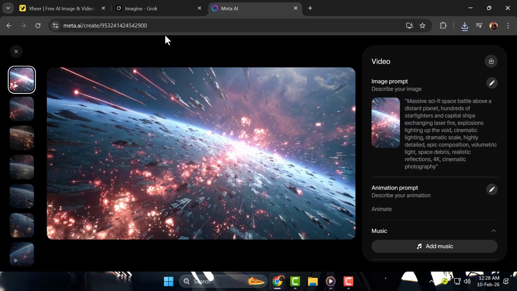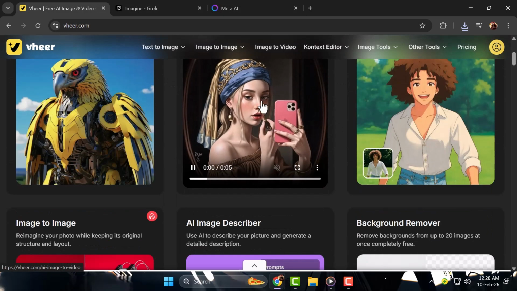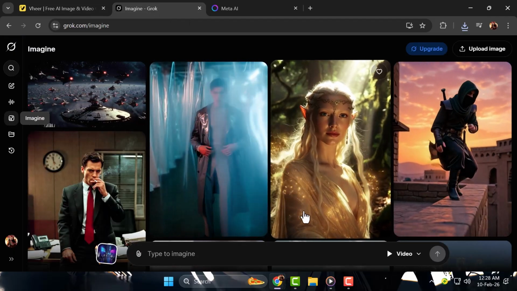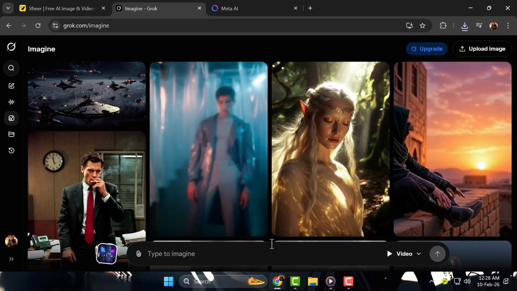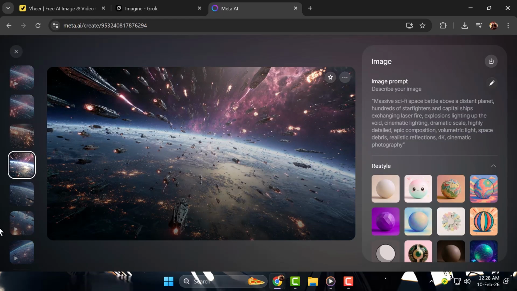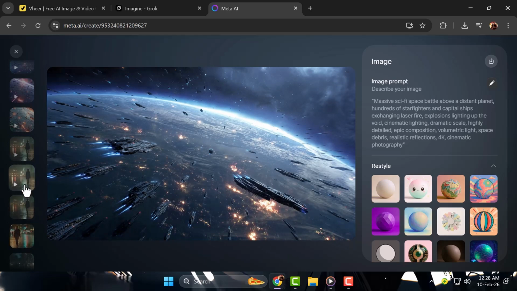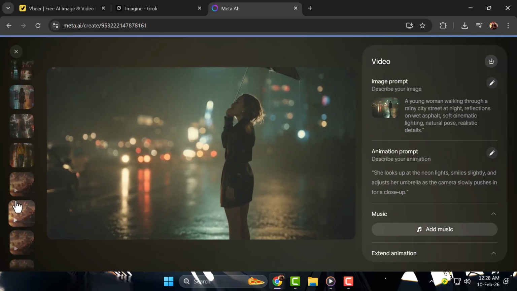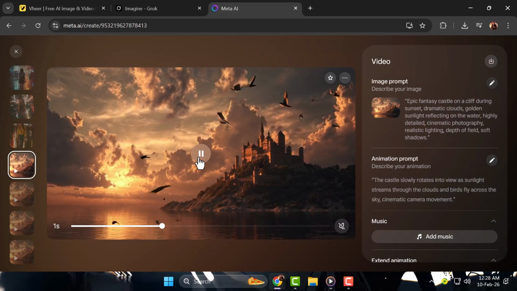Now for the rankings. Third place goes to Veo, which stands out for its camera control and cinematic object shots. Second place goes to Grok, which shines with its workflow, automatic variations, and creative flexibility. And first place goes to Meta AI, which delivers the best overall quality on a free tier, especially for photorealistic images and smooth animation. If you're experimenting with AI videos and want a reliable free option, Meta AI is the one I'd personally recommend.